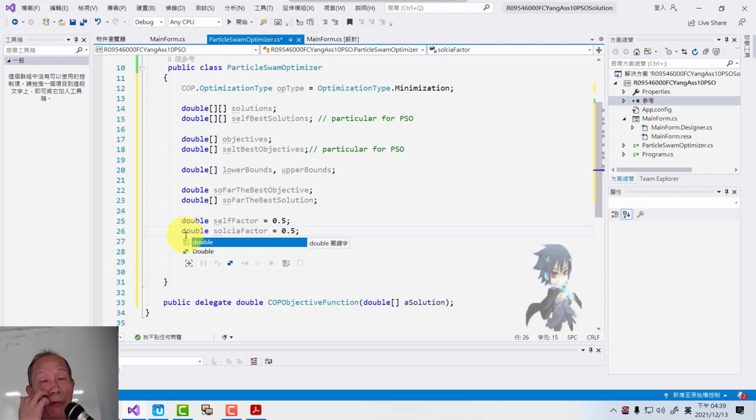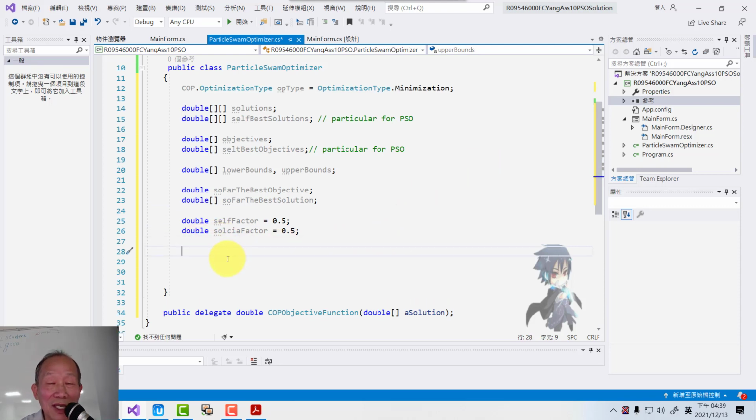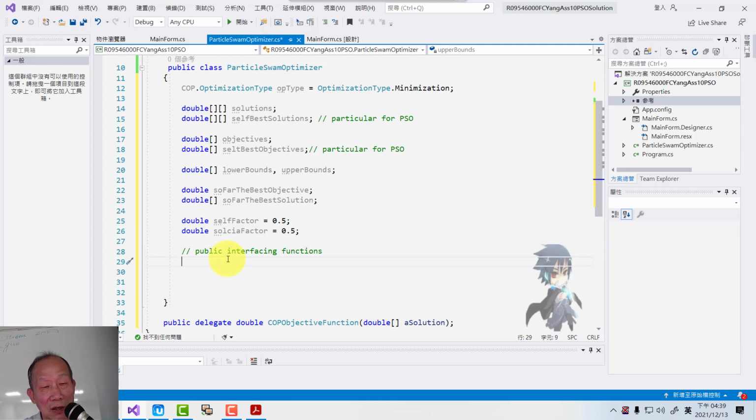I'm not going to cover everything for you, but roughly we will design it like this. The rest probably we have iteration ID, the same as in GA and ACS. Then the public interface functions: public void reset. We always have the reset function there.